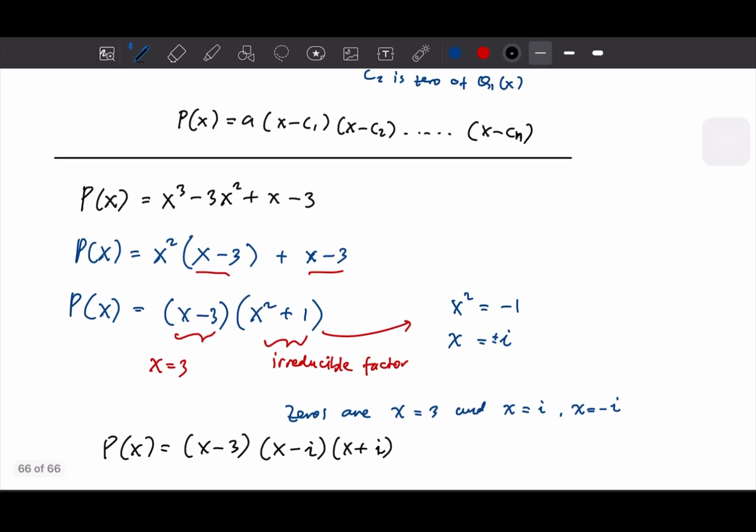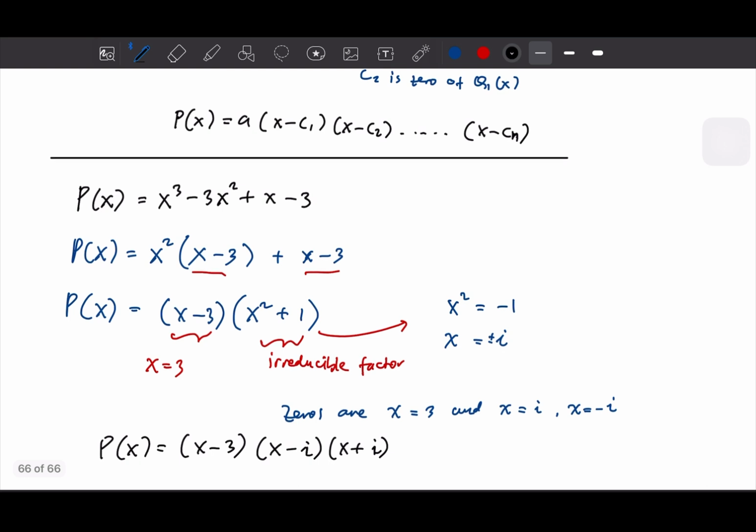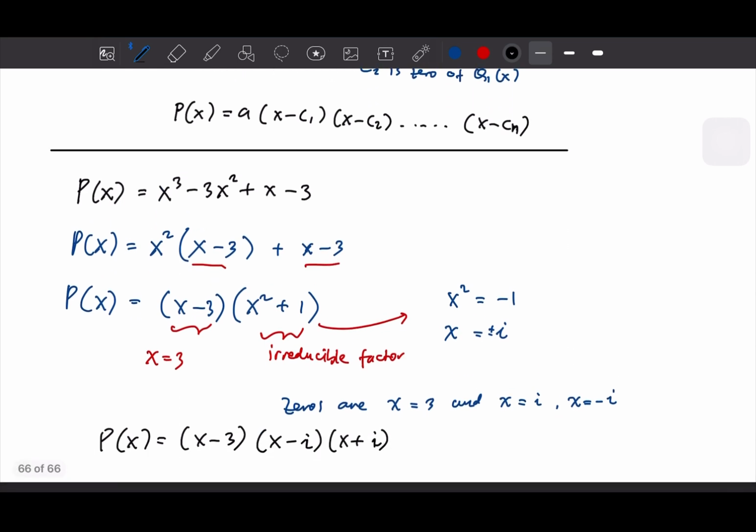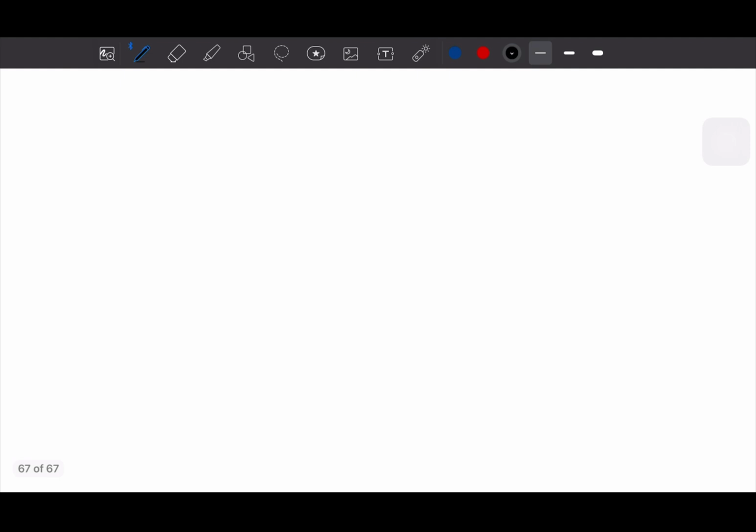Okay. And similarly, let's see another example. You can pause the video if you want to take notes for this example. Now if we take p of x as x cubed minus 2x plus 4, and we would like to find the zeros, remember that we might use the factors of 4 and factors of 1. So we focus on the factors of 4: plus or minus 1, plus or minus 2, and plus or minus 4.